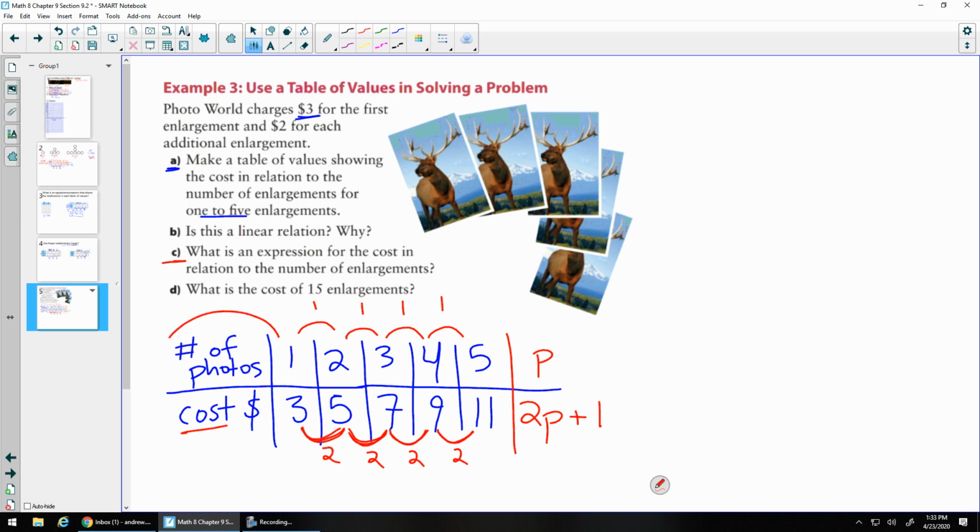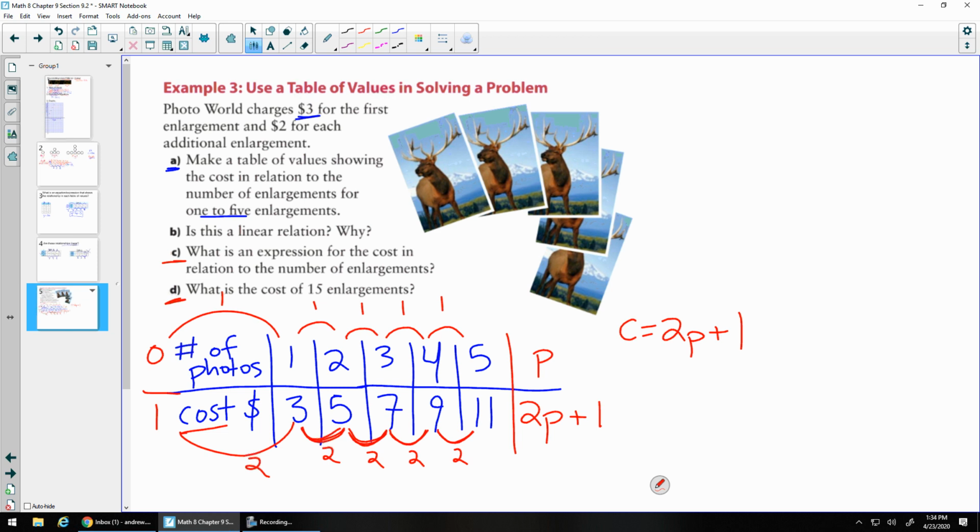Remember, we could also go back. We will go back 1 to 0, 0 photos, and we go back 2, because we're following this pattern backwards. 3 minus 2 is 1. It sort of shows that for 0 photos, you still have to pay $1, which doesn't really make sense. You wouldn't have to pay $1 to print 0 photos, but there's that extra dollar charge, and so that's why we're having to add 1. And so the cost is equal to, as an equation, the cost is equal to 2 times the number of photos plus 1.